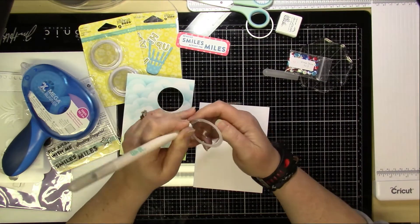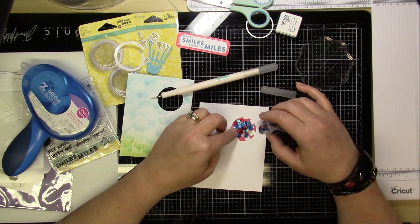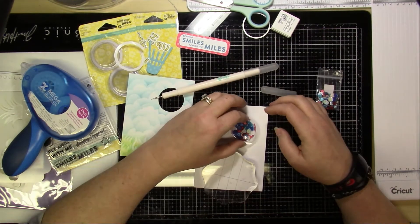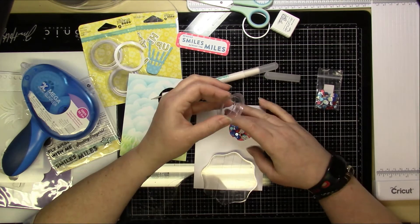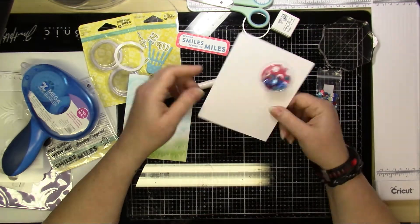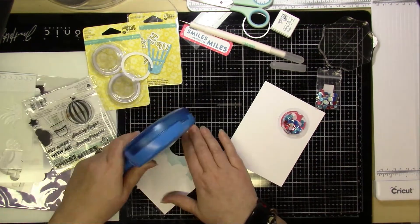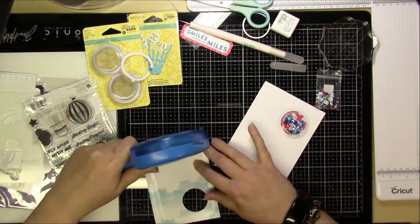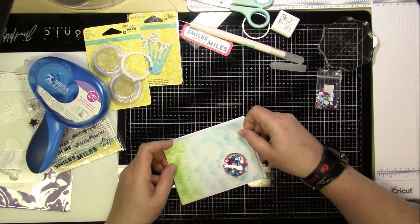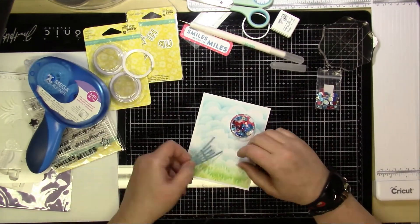Now one thing with these pouches — I was looking for a split in it that I could find, but I couldn't, so I just ended up having to use a pick to pull that tape off. The only thing you really need to worry about is making sure the sequins are on the paper or within that circle, and then you just adhere that pouch down. Then that top is going to fit perfectly over that, so once I made sure everything was good I put some tape runner down and then I'm just going to pop that background panel on there.